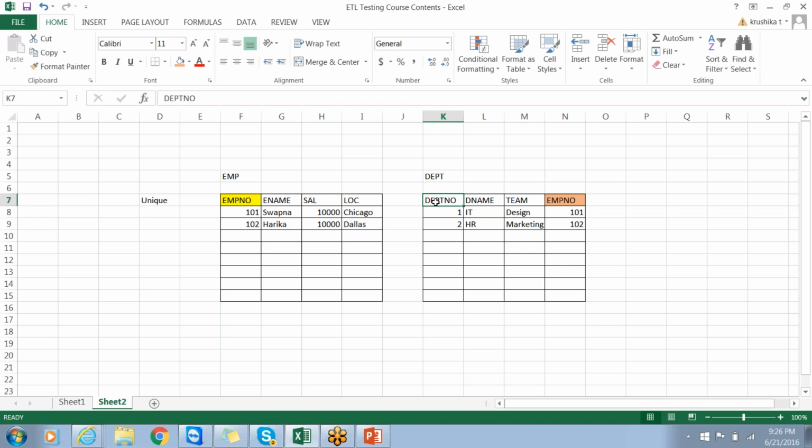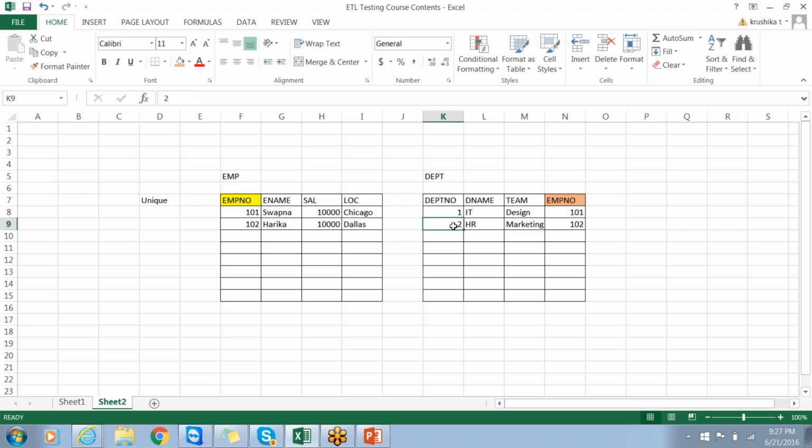For every table, there will be a unique key. Okay, we don't get confused. Unique and primary are both the same. There is a little bit of difference between the unique and primary key, and I'll tell that later. But as of now, understand primary key and unique key both are the same. Now what is the primary key over here in the department table?